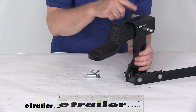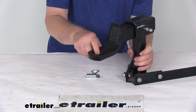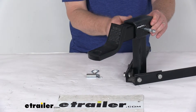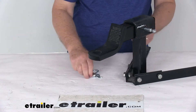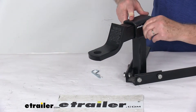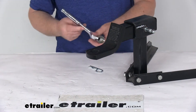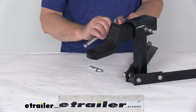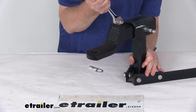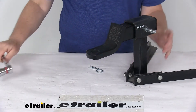With a regular pin and clip, you can see how much play there is in the ball mount in the hitch — that's where you get your noise and rattle from. This anti-rattle pin is going to eliminate that rattle. Just go ahead and start snugging it up, then take the sleeve and slide it into the hitch pin hole, and use a 7/16-inch socket to keep tightening it down, snugging it up as tight as you can.